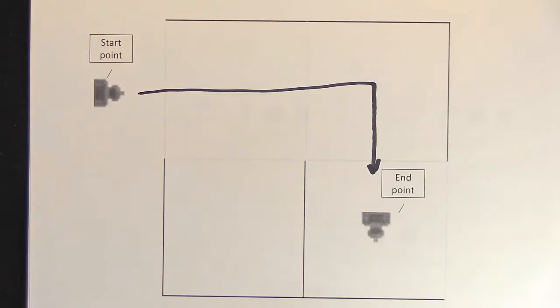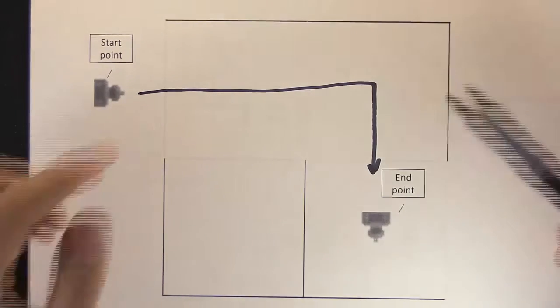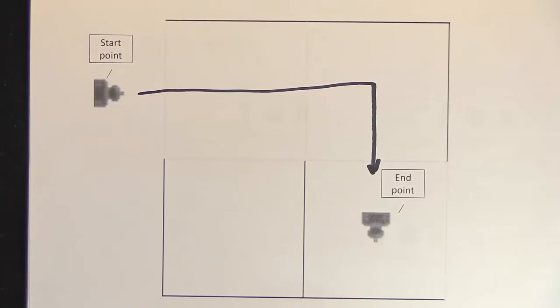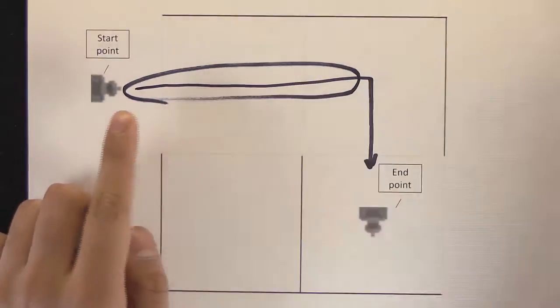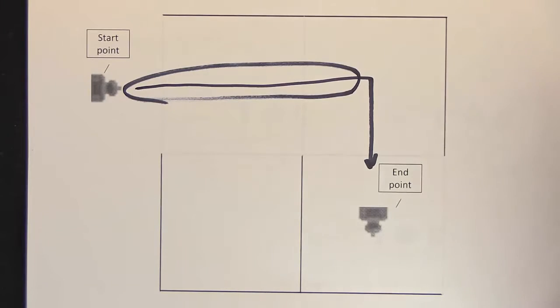Now that you've had a second to conceptualize the way you would go about solving this problem, I will give my solution and my take on getting this icon from point A to point B, and then later translating it in the real world with the robots that we have built. So, assuming each box on this piece of paper represents one rotation on our EV3 programming application, we can identify this entire movement of going forward to be one unique direction. So what this would look like in our code would be simply moving forward two rotations, right?